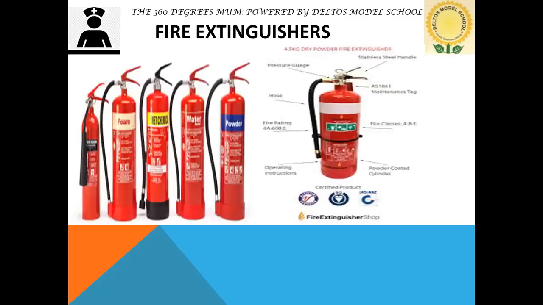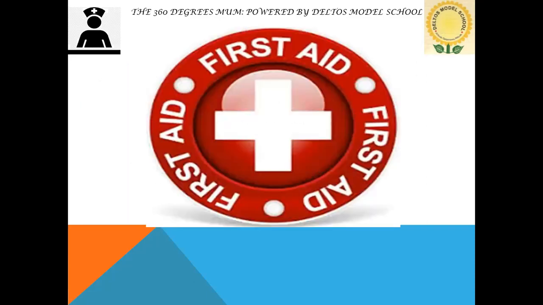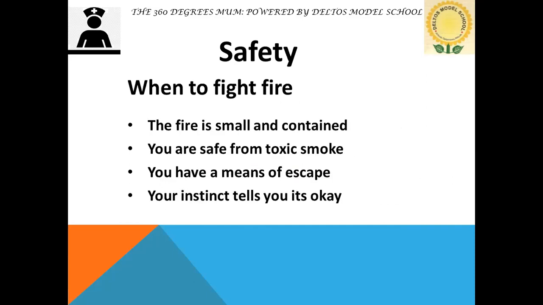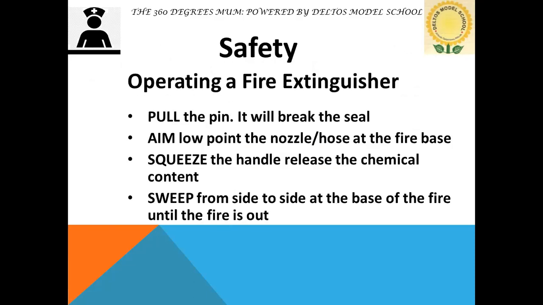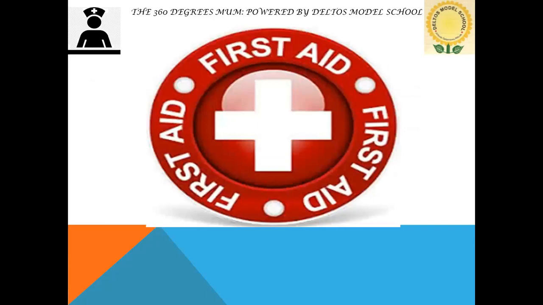Please, it's very important, mothers, that we invest in this and have it handy. The fire extinguisher can also expire, okay? So not that you go and buy another one, you call the fire service people. They are everywhere. You can get their number online. They can help you to gauge it. They will compress it and make it fit for use again.